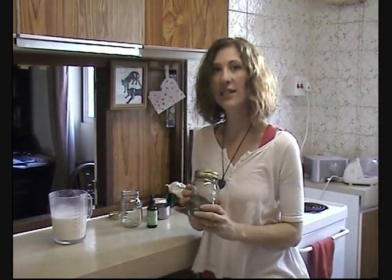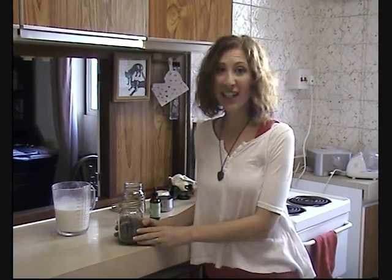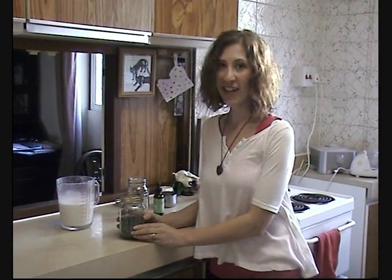And we're going to make chia seed pudding, which, despite the puddingy name, is really good for breakfast. You could have it as a pudding, but it's a really good breakfast. It will keep you full for a long time. It's delicious no matter when you have it, and you can make loads of variations. We're just going to make a completely basic chia seed pudding, and we'll show you how to dress that up.